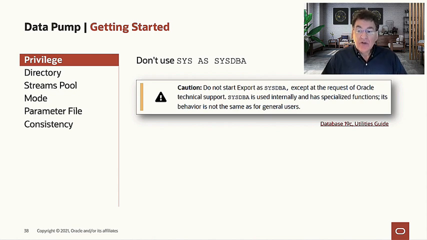If you want to export scheduler jobs that are stored in the sys schema, you can look at the method in the Oracle support note, how to exclude scheduler job from Data Pump export. While it describes a way to exclude them, you can also use the opposite approach and include them in a full database export.